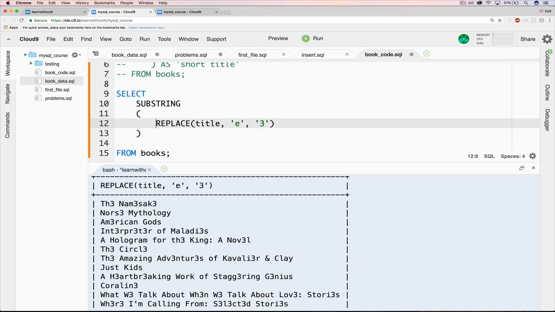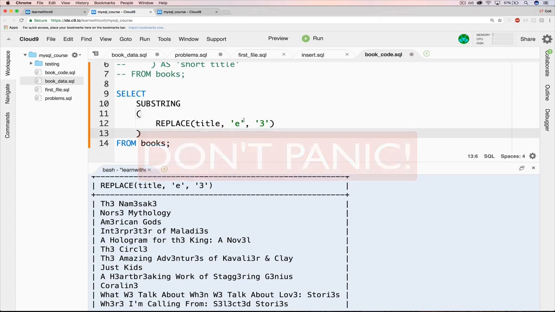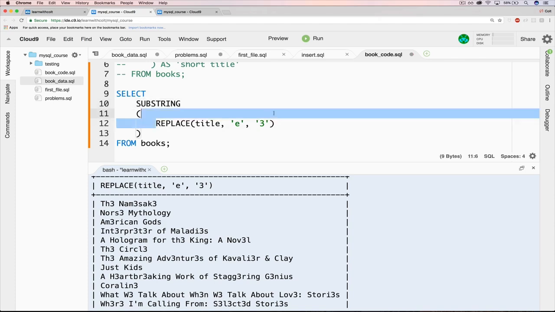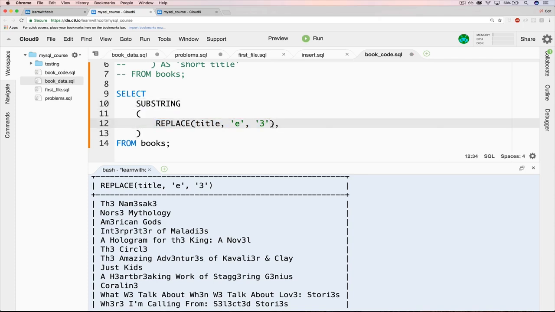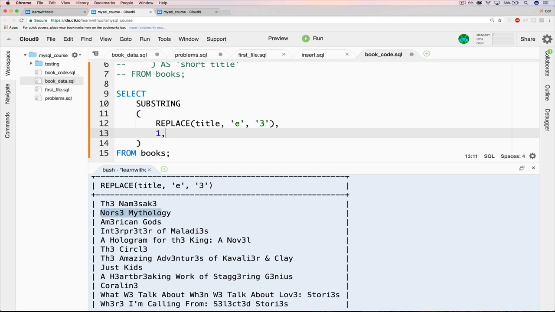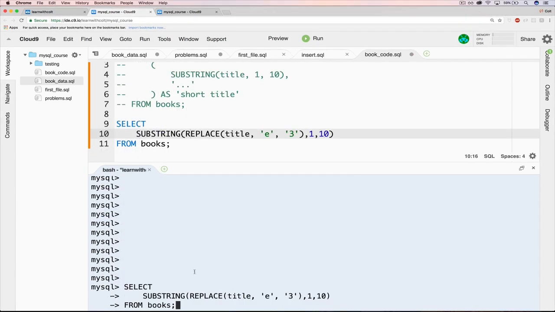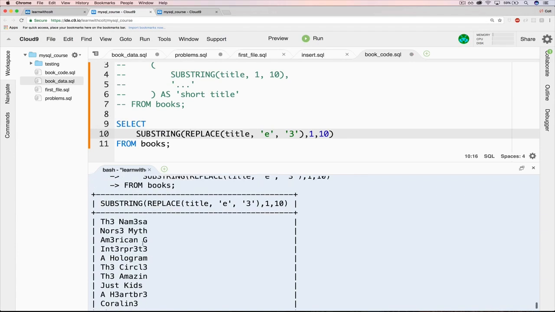And I'm realizing as this goes on, this is a little convoluted, so I'll throw up another don't panic here. This is more just me showing you that it's something you can do, but it's not essential that you wrap your head around this entirely. But just to show you, so substring, and the first argument is replace this whole thing. So basically, we're taking a substring of this and then of this, and we want to go from 1 to 10. So that's a lot there. And now, if I paste it in here, you can see what it did was first replace all E's with 3, and then take the substring of that from 1 to 10.